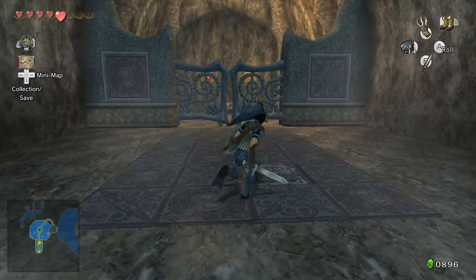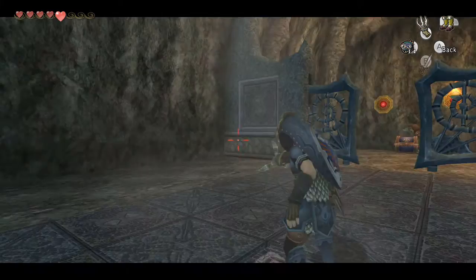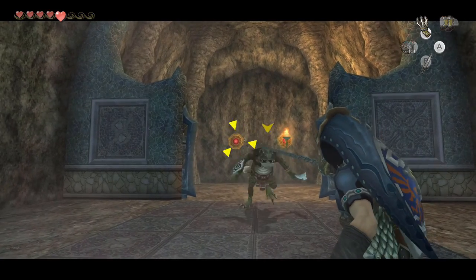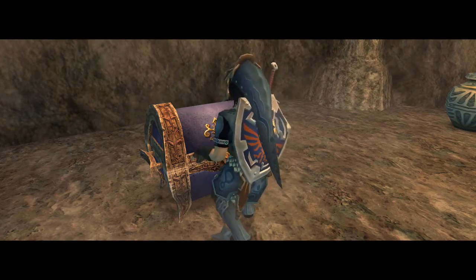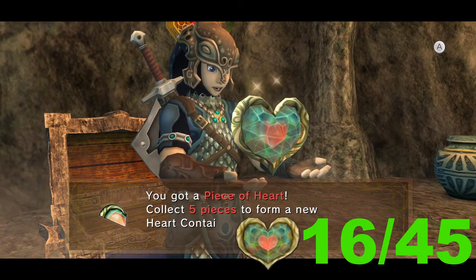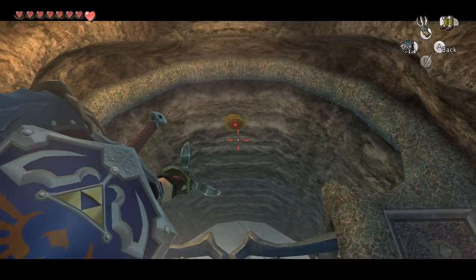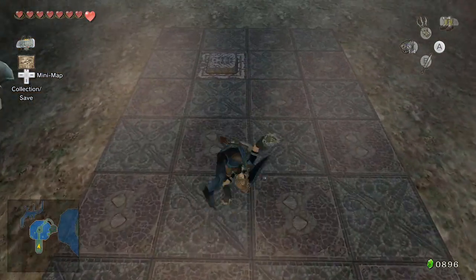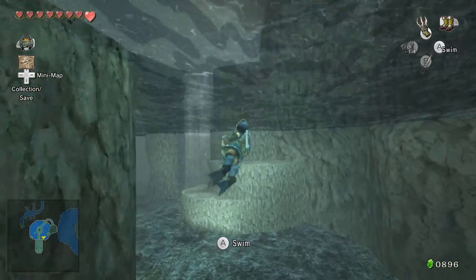Okay, next up, you're gonna want to stand on the switch, get your hookshot. Left him in the dust. Hello. Final piece of heart of the dungeon. With that, all that's left to do is the boss. At 26 minutes of the episode, that's not that bad, actually. Bye.